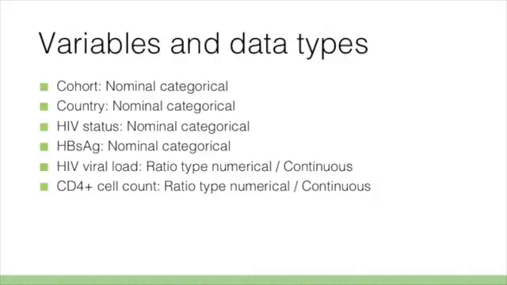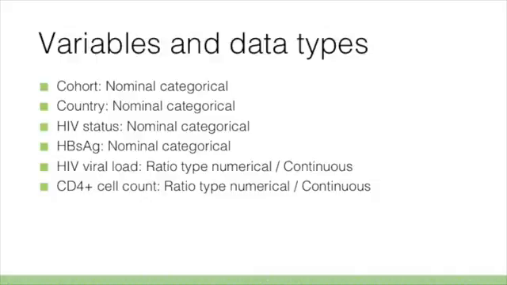Now, the HIV viral load, that's where we actually count the number of viruses. Clearly, that is a numerical data type. And there can be 0 viruses, so there's an absolute 0, so this is a ratio type numerical. And if we look at the numbers involved in this viral load, we really have to see this as a continuous data type, not as a discrete data type.